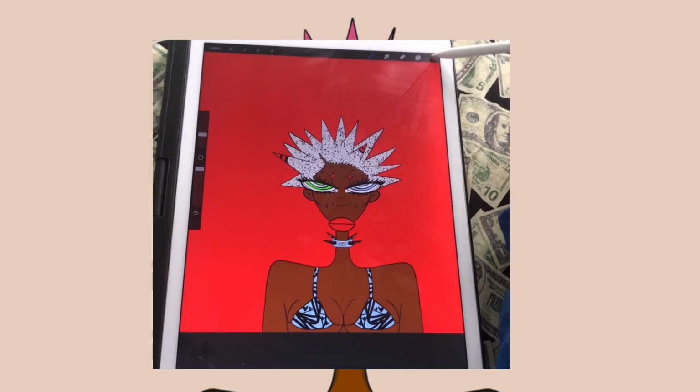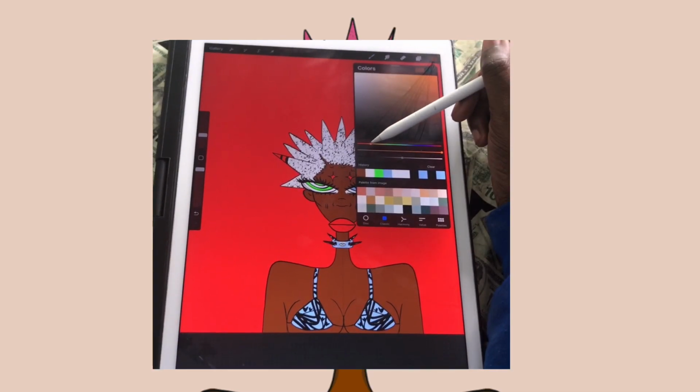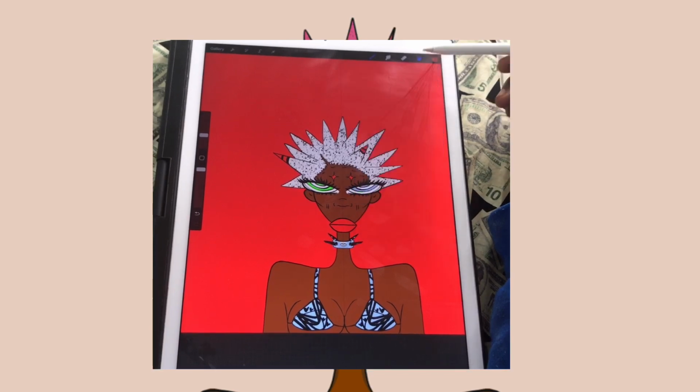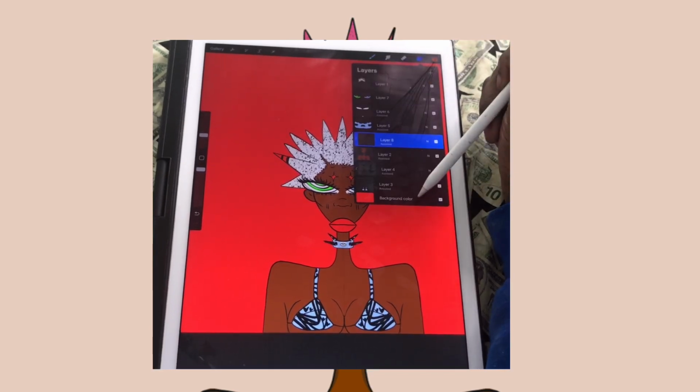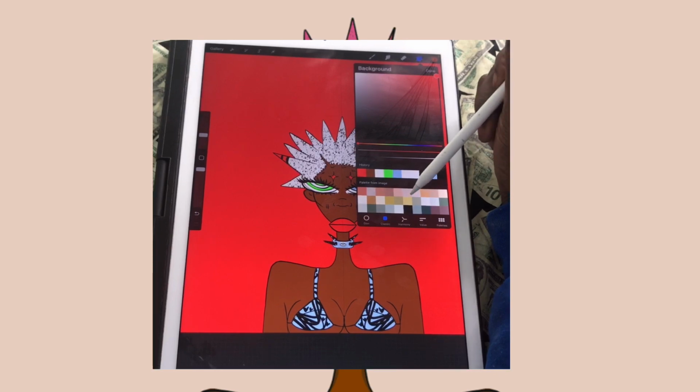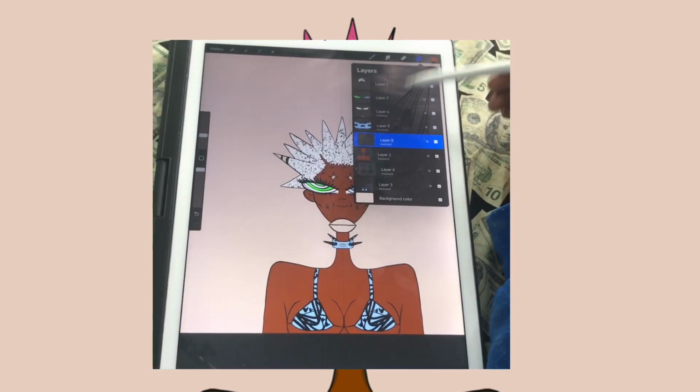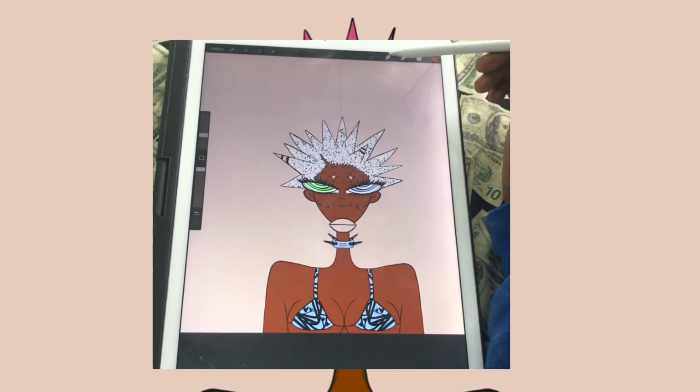And I'm just going to turn it to a little bit, I want it to be a little orangey, like a little orange blush. Let me change the background color. Sometimes background colors also help me think. I don't know why. I change my background colors often because I need to see what I'm doing. And sometimes the background color helps me decide what kind of colors I need to use. You know what I mean?